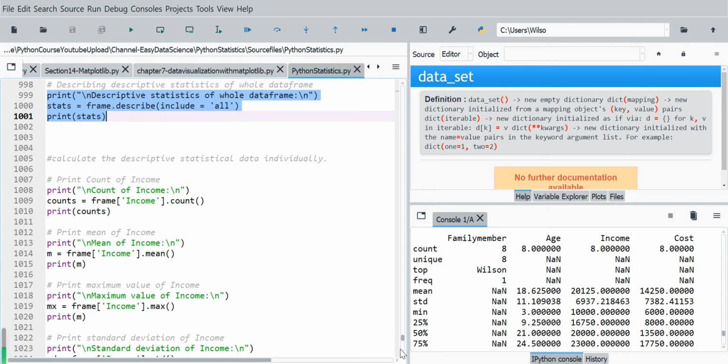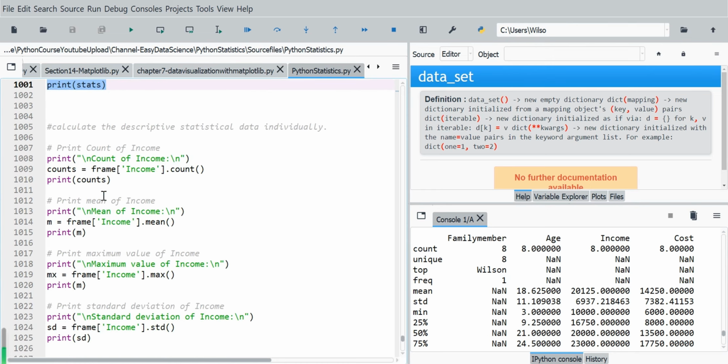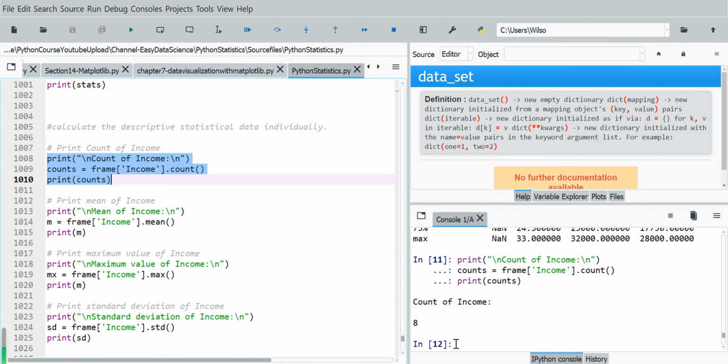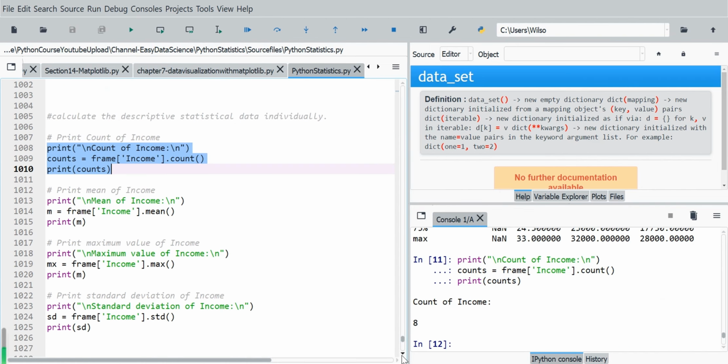You can also calculate specific descriptive statistics one by one. For example, we can calculate the count of income using the count function of the income variable. So 8 observations.